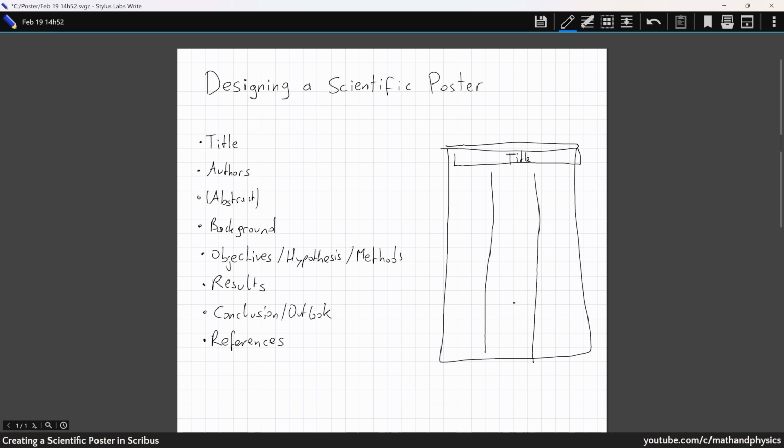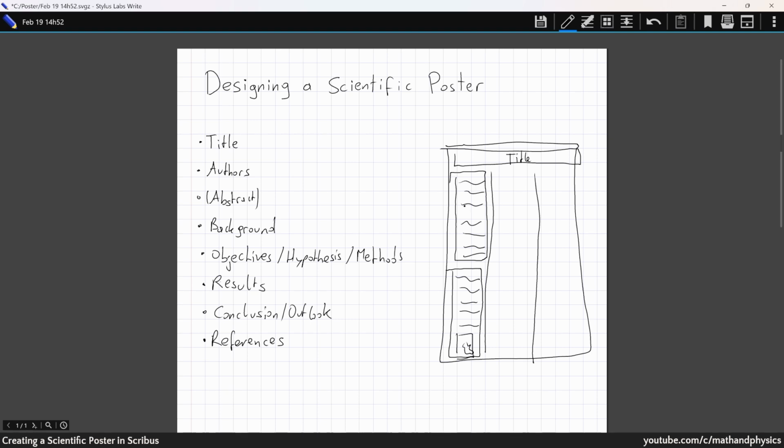And say I know that my background, my theory introduction, whatever you want to call it, is about 1/6 of the total content. So I can block about 1/2 of the first column for the background, which is maybe some text, some formulas. And I, of course, like to put it at the beginning. Say then we have another section that is about as long about the methods that we used, and we put in some text, maybe a picture of some lab equipment or something.